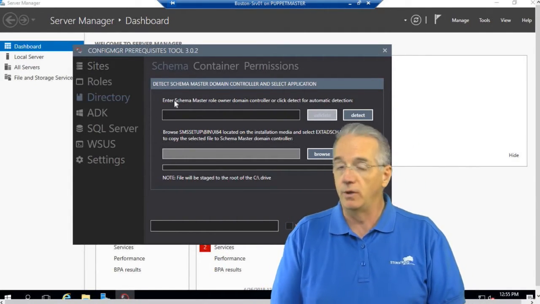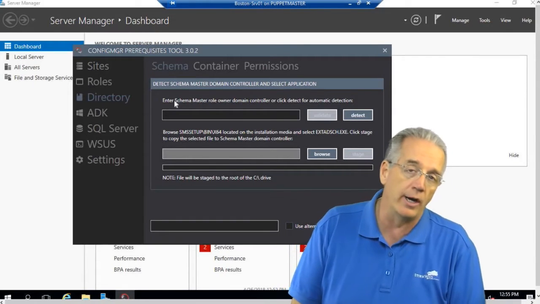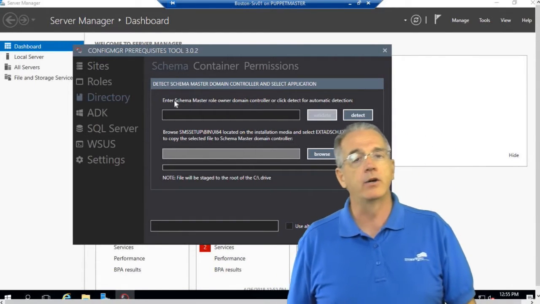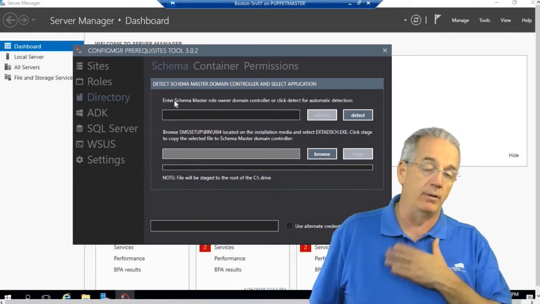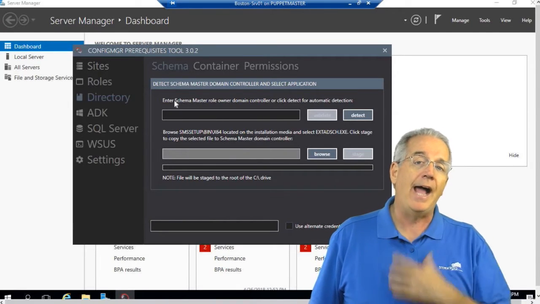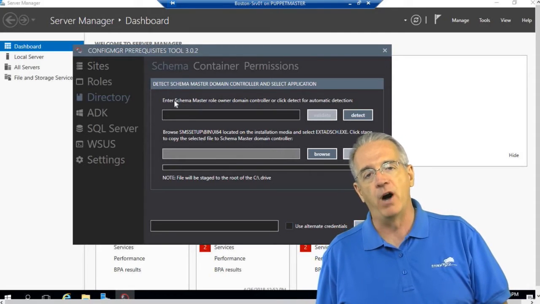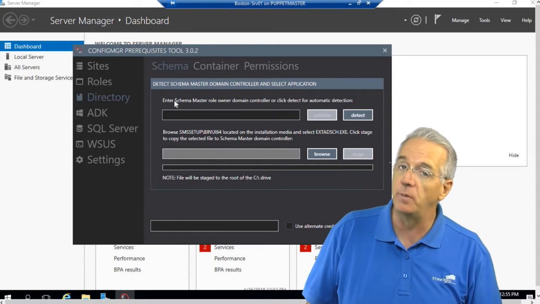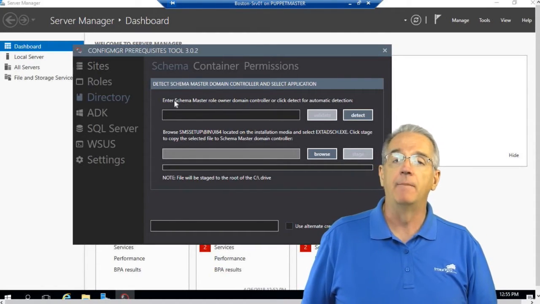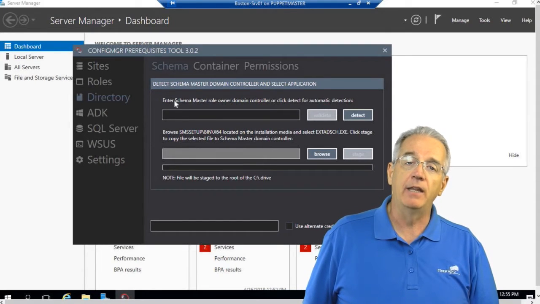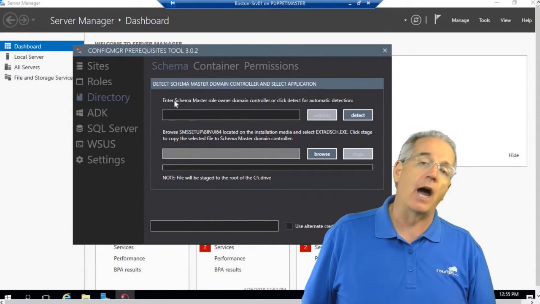But if you do decide to extend it, you're not going to hurt anything. Realize that in order to extend the schema, the user account that's doing this has to be a member of the schema admins group. And by default, the only member of the schema admins group is that first administrator in the first domain in your entire forest.